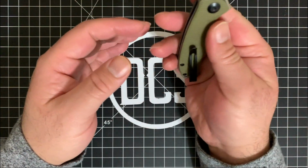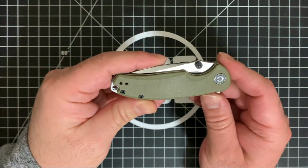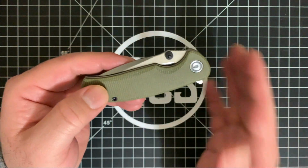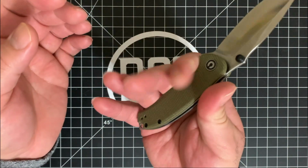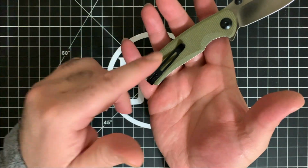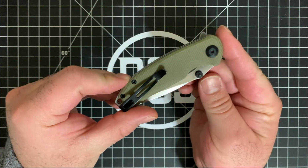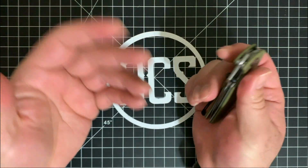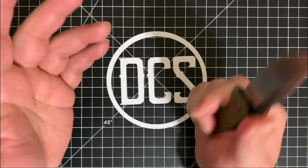Now, one thing that I didn't really like is that for being the size that it is, which is about the size of an Ontario RAT 2 and a lot of other knives out there, because a 4-inch handle and 3-inch blade is a very common size, it felt kind of weird in my hand. It was hard to get a good grip and not feel the pocket clip in the meat of my hand. I found that kind of funky. There's just something weird about it. It's okay for small tasks for me.